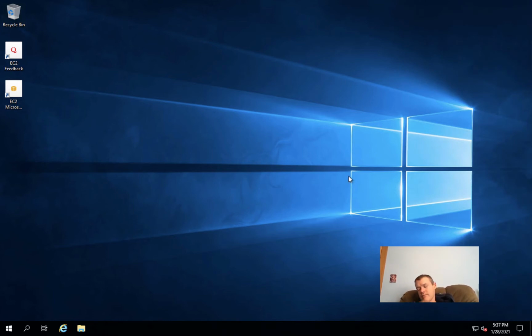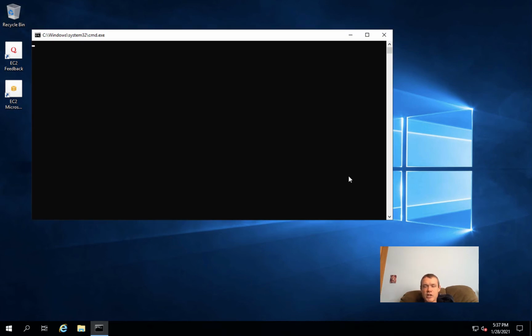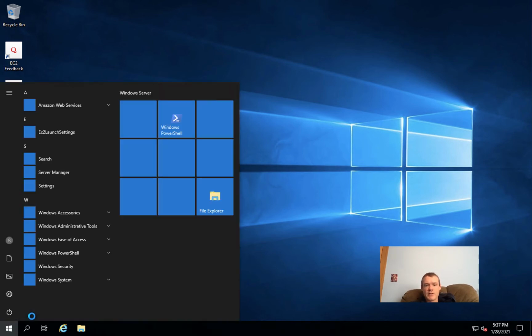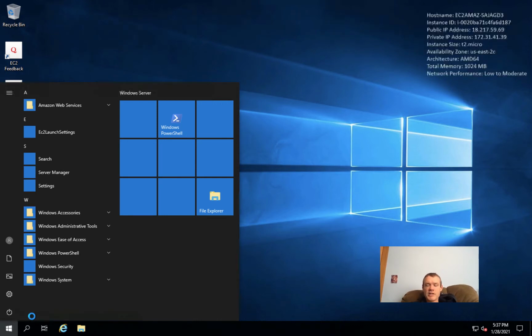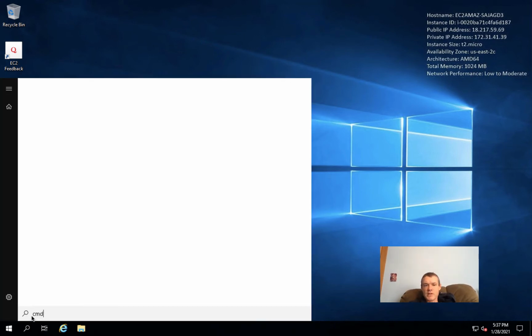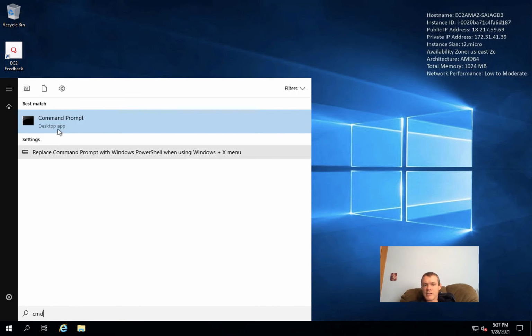Okay, so I have a non-native Windows machine, and what I want to do is bring up the command prompt so I can complete Lab 2. So if I head over to the Start menu, the way I'm going to access the command prompt is I bring up the Start menu, and I just start typing. So I'm going to type in the text CMD. Okay, so I typed in CMD, and it'll automatically search. It'll bring up that command prompt.